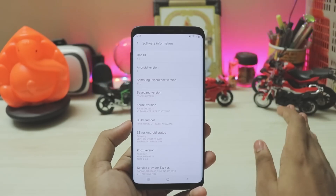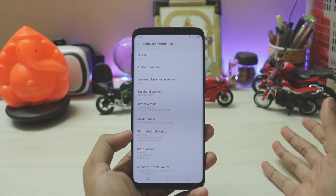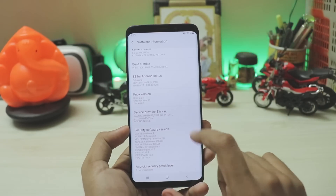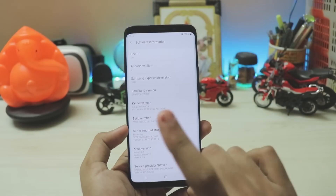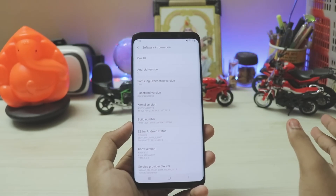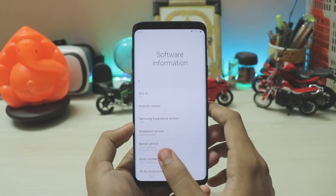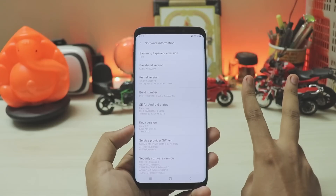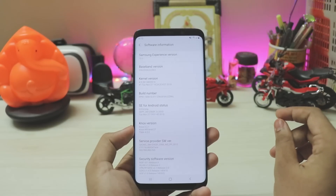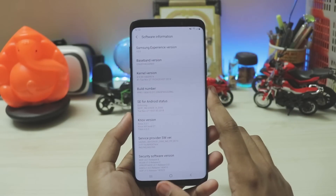Many of you asked why it still says Samsung Experience — Samsung Experience refers to the normal features you get, so any device on Android Pie would be on Experience version 10, but the UI won't look the same. One UI is just this interface. You also have the November security patch, which is good. Looking at the build number, it's PPR1. Samsung apparently didn't give us PPR2 — Android 9 doesn't go above 9.0.1, it's just 9.0 Pie, but there are two builds: PPR1 and PPR2. The differences are minor for stock Android UI and mean even less in One UI, but Samsung still isn't giving the latest Android Pie builds.